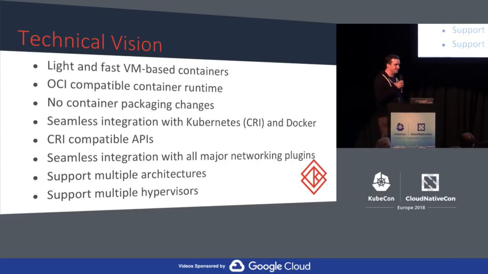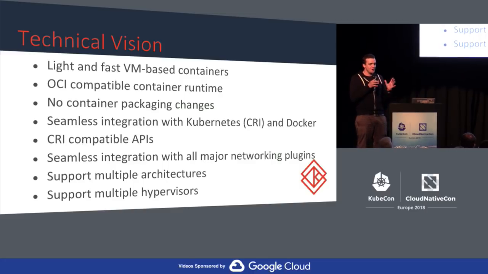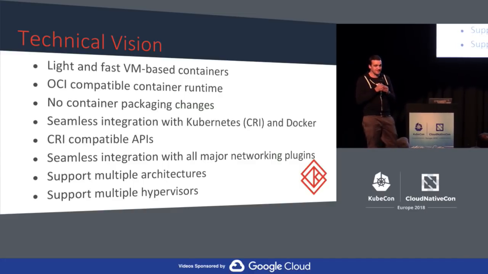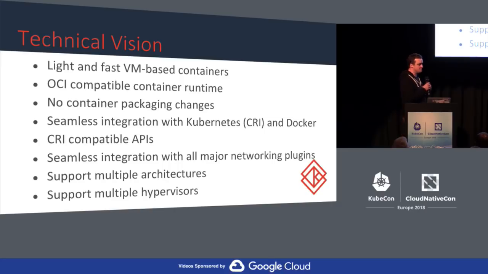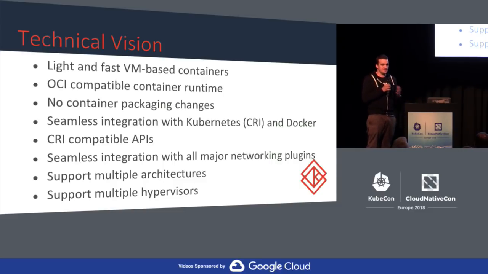And the whole technical vision around Kata Containers is about running a container inside a virtual machine. And by a virtual machine, we literally mean a virtual machine, which is a real full-blown virtual machine. So you might think this is very slow, big, bloated, and, well, what virtual machines are. And the technical vision around Kata Containers is to make them light and fast. So we want the security advantages of virtual machines, but we don't want them to be bloated and slow and big. So that's the main point about Kata Containers.